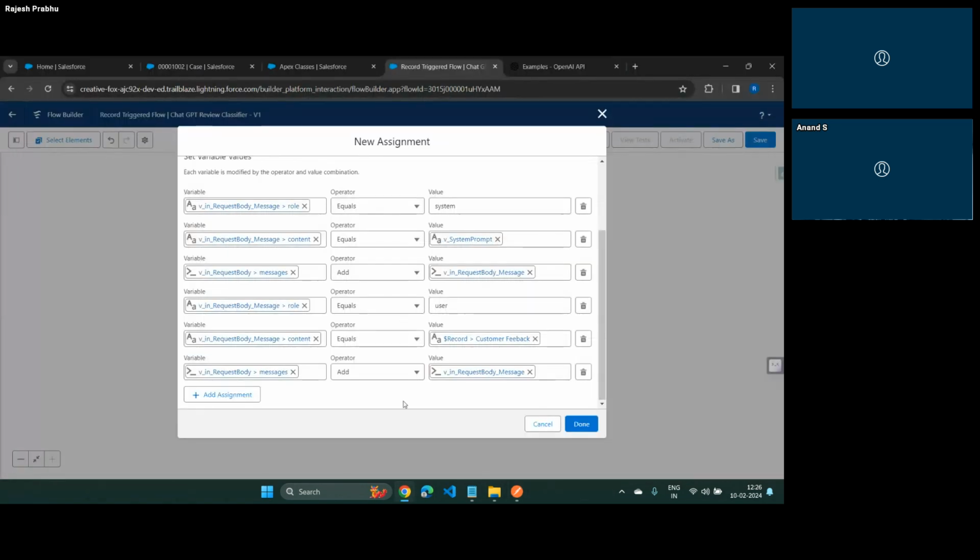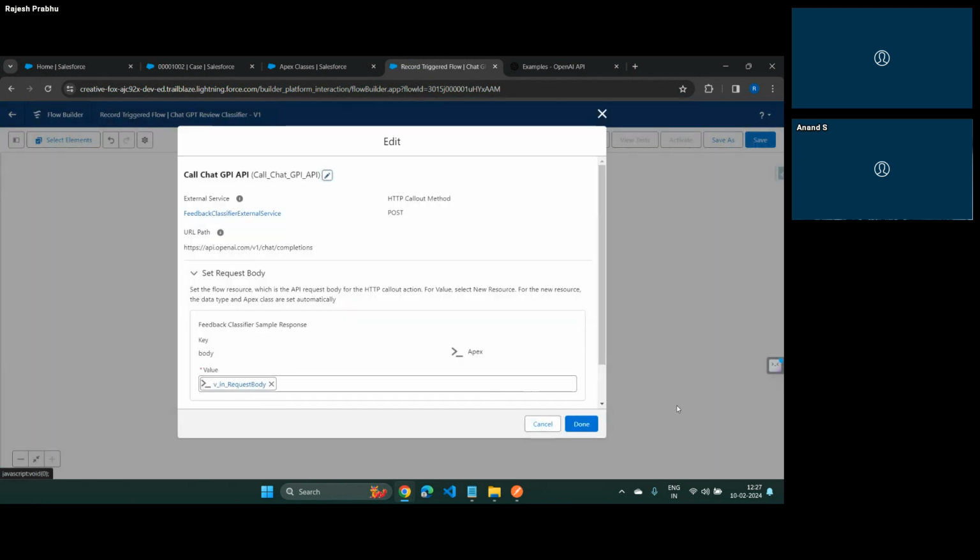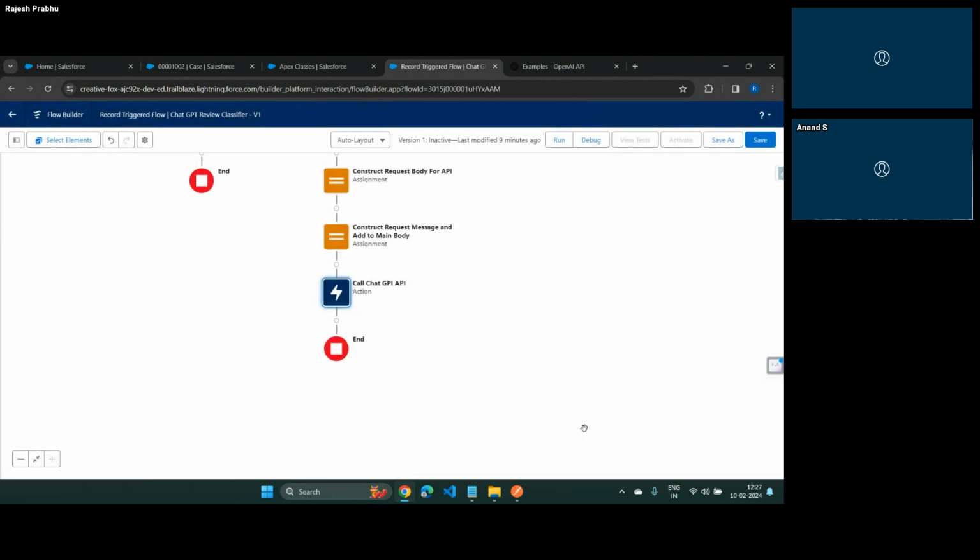Once you understand this connection between the external dynamic Apex classes and the Apex data type in Flow, then things will become so easy for you. Anyways, let's complete this first. Done. So now my request is completed, right? Remember, I'm just sending this v underscore request body to the open API. Let's save and then debug. If this works, then we are all good to go.